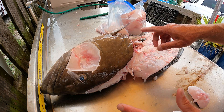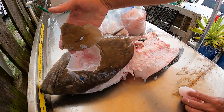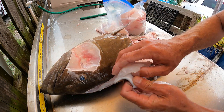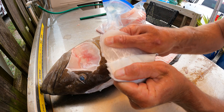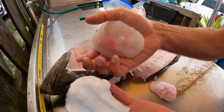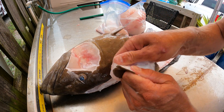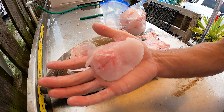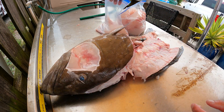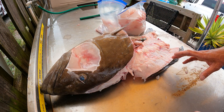We got the whole grouper here, it's all cleaned up. Got that bag stuffed full, got some nice chunks in that bag. I cut the cheeks out — cheeks come out right there, got another one over here. The cheek meat — I go ahead and start it with a knife but you can peel this right off the skin, and that is a delicious little tidbit right there. I'm taking these — the rest of the guys don't need to know about it. A lot of people don't know you can get it out of pretty much any big fish — super super good. The rest of this carcass is going to go to a friend of mine that's going to make a stock out of it.